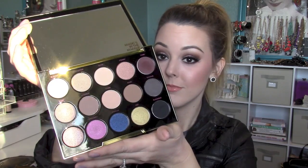The one thing I really do love about this palette is it goes really far back. You can open it all the way. Of course, Urban Decay always has a really large mirror. I don't want to show you because I don't want to blind you guys, but look at the colors in here. It is just so pretty. I use mainly these three in the middle, which are just the perfect matte everyday colors. This is really a wearable everyday palette for me aside from these two shades. I did this eyeshadow look I'm wearing right now and we'll just get started and show you guys what I did.